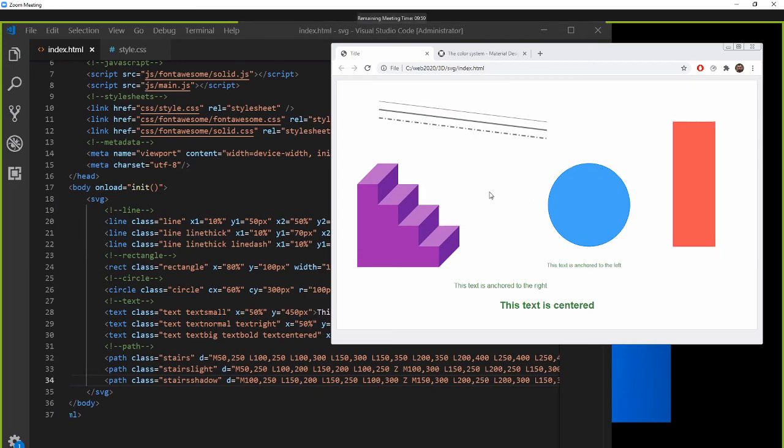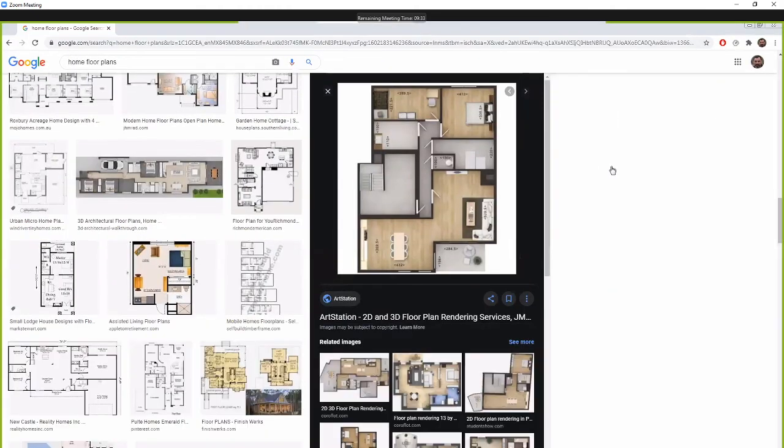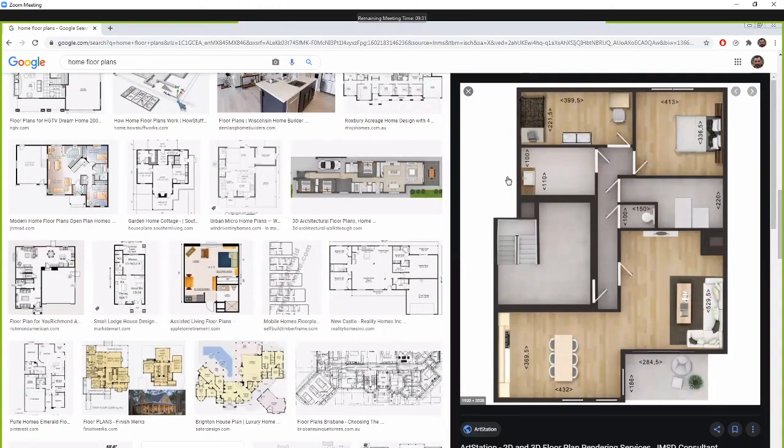Okay. So you guys are gonna do virtual reality and augmented reality and all that stuff, right? Yes. Okay. So what I want you guys to do is a floor plan of your homes, both floors.